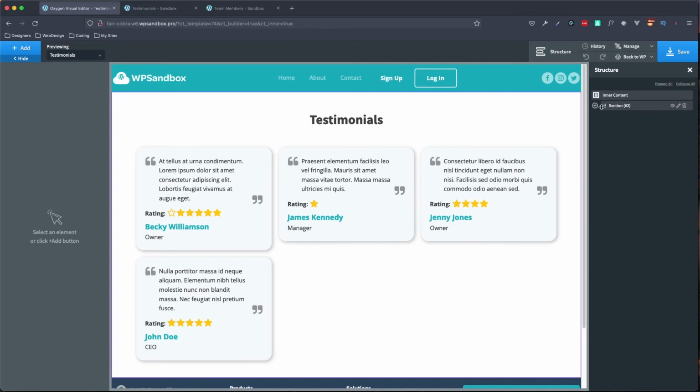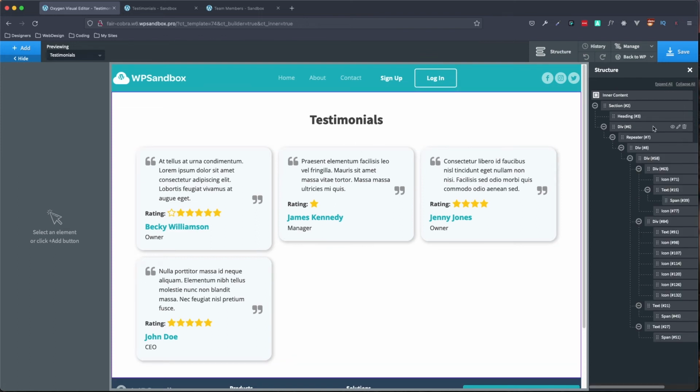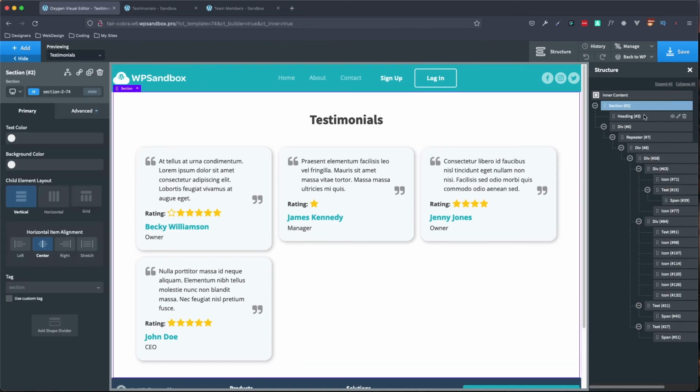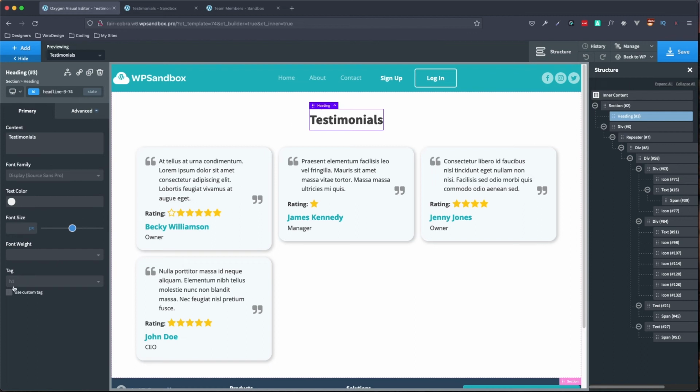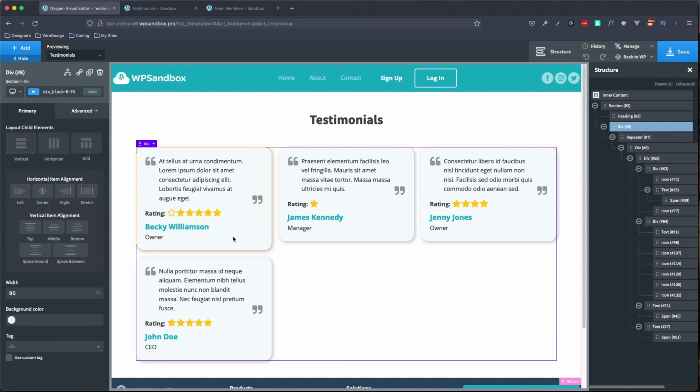And again, I'm going to open my structure panel, and I'm going to click expand all. And again, I added a section, then my header, which I have set as an H1 for our testimonial. Just like our team members, I added a div and set it to 90% width, just so it's not taking up all of the area.